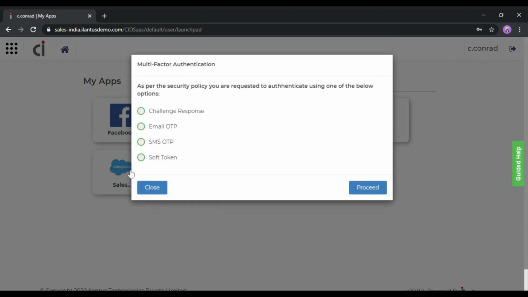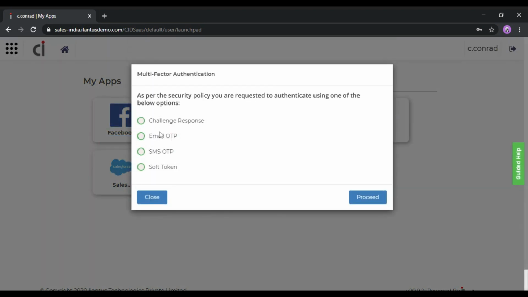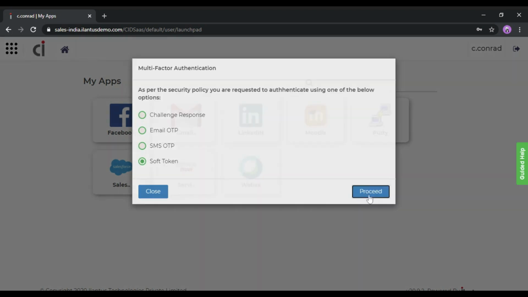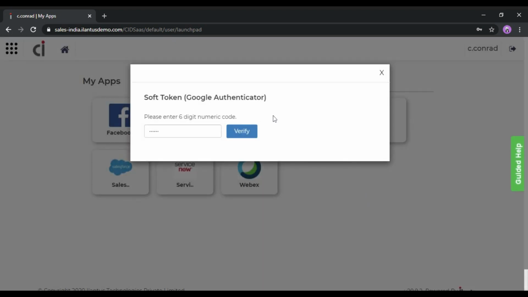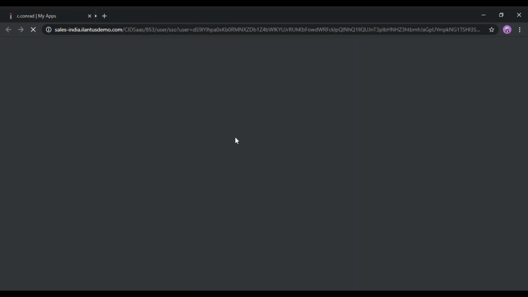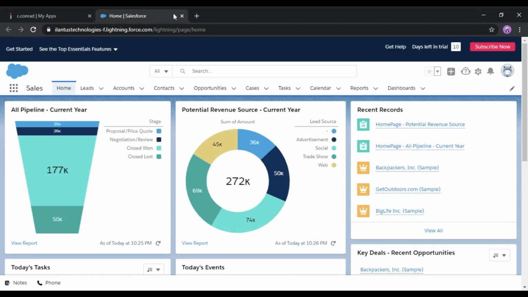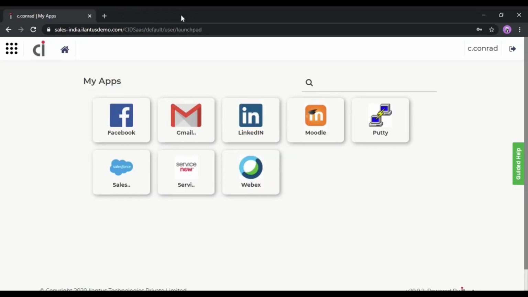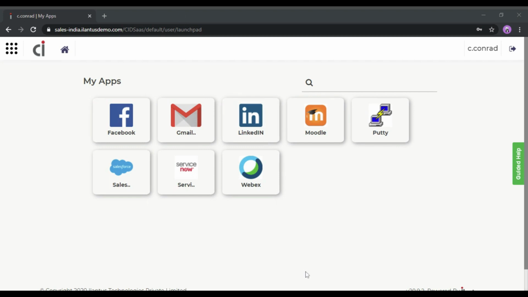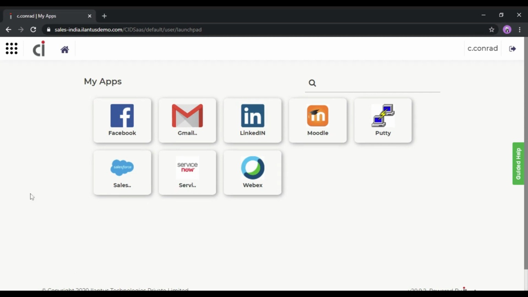Let's access Salesforce. In this example, notice the extra layer of authentication for Salesforce, forcing you to clear an additional level of security check. MFA configuration is set up per application and recommended for all secure applications. Compact Identity continues to simplify the process with our upcoming risk engine, which will compute risk and then determine if the system should automatically trigger MFA for that access, instead of making it mandatory.